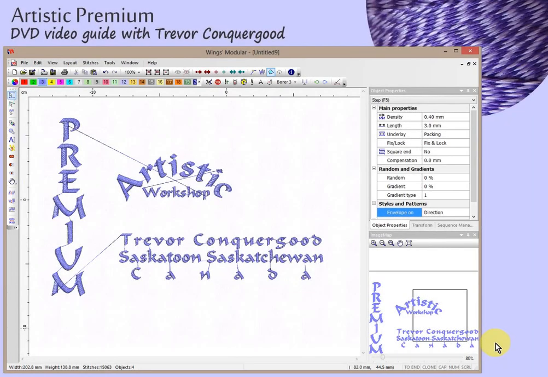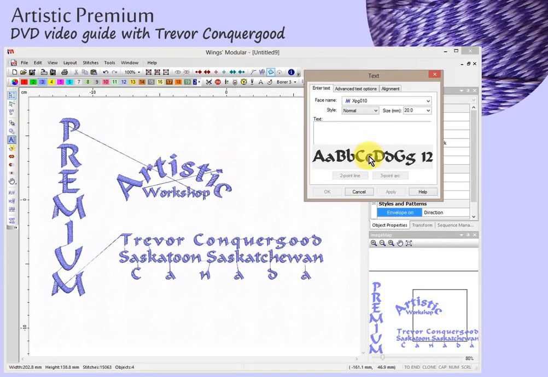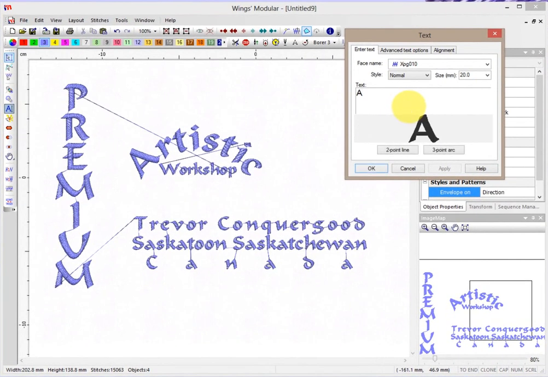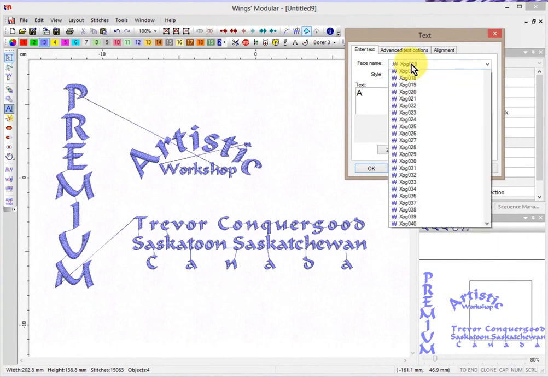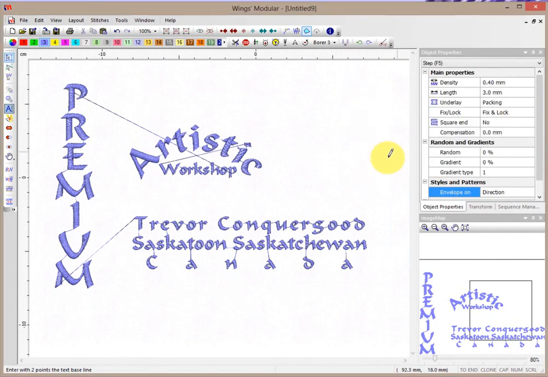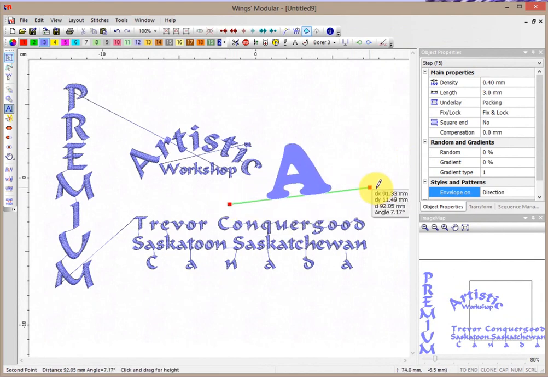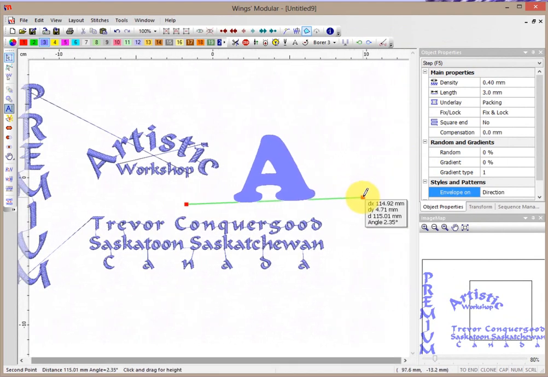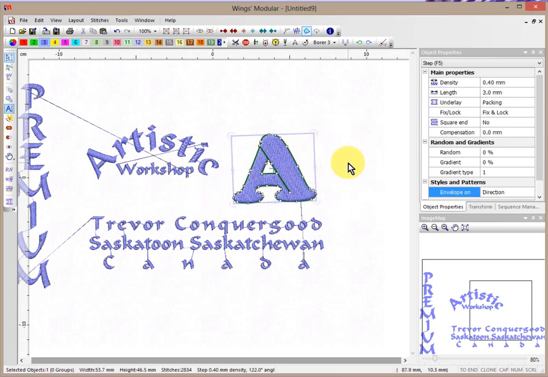We're going to continue looking at different ways to edit your lettering. So I'll just quickly start up a new lettering object and type in the letter A. And then I'm going to choose a different letter style. So I'll scroll through looking for something kind of bold like this, and choose to make a 2-point line just so that I can click and drag and make a fairly large size letter right off the bat. And when I click again, it sets it in place, and I'll just right click to finish.